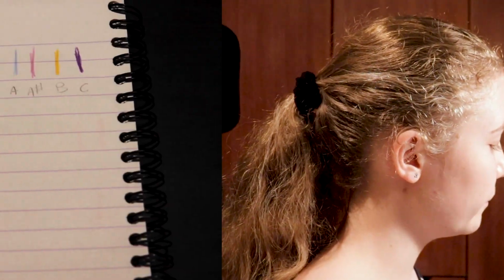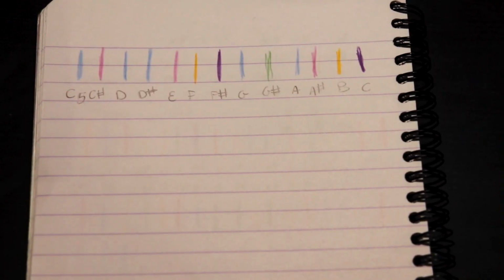The crucial thing to remember throughout this whole process is that the longer the straw, the lower the note. The shorter the straw, the higher the note. If you keep that in mind, then it'll do completely fine. Just going to continue by making these few lower notes, lower than the original E we had. So now I have all the notes I need for one octave.